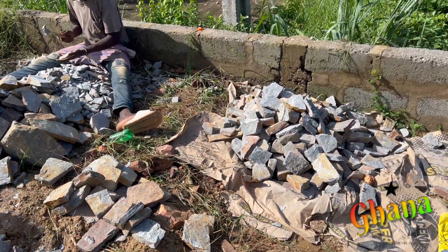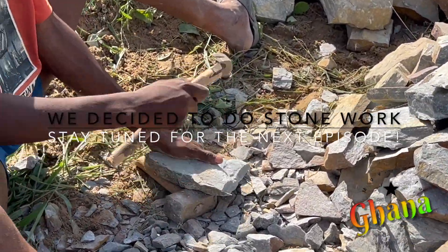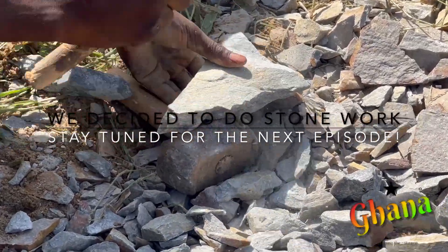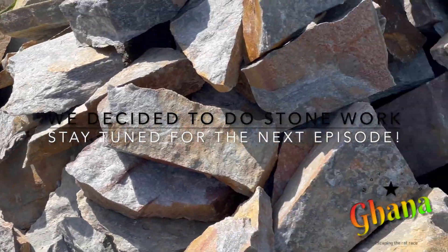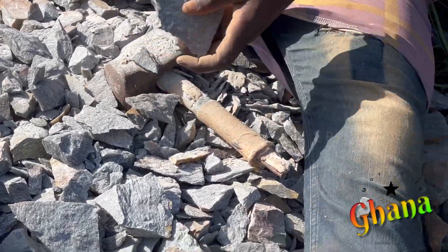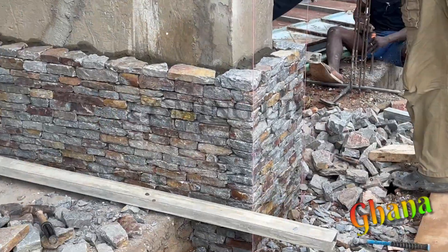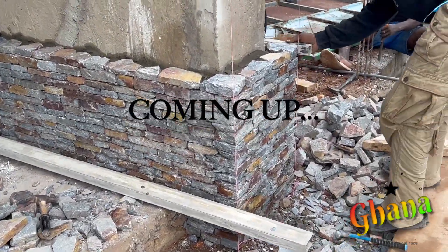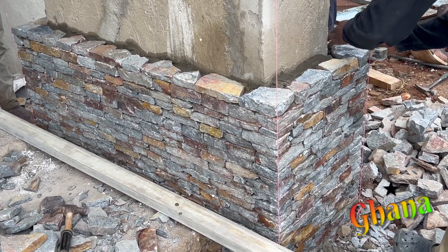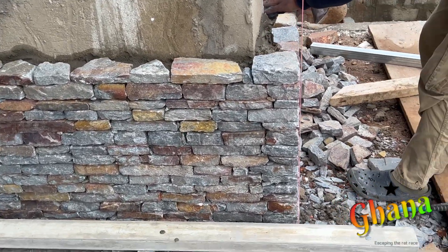Basically they're breaking the stones into pieces in the shape that they need for the work. This is how the stones look right here — when they're ready they drop them on this side. This is beautiful, I like the job this guy is doing — everything looks straight, clean, sharp edges. That's exactly what I wanted to see.